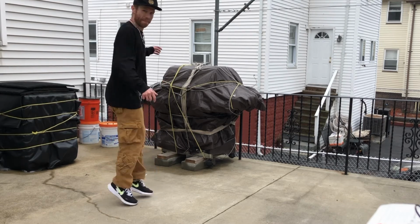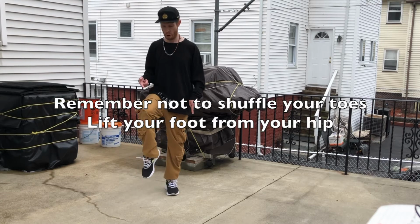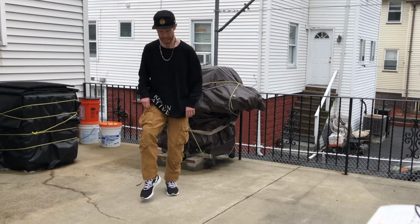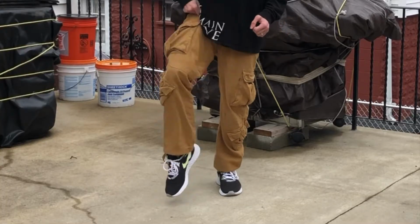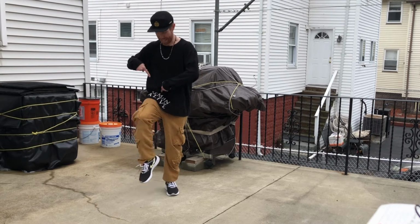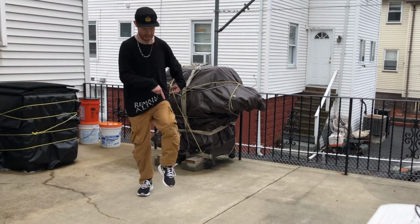Your leg's going to get really tired after doing this. Now I'm switching to 4. And remember, you're using your hip to move your knee up and down, striking the ball of the foot into the floor. When it's faster, it obviously gets smaller, but I still want to use my hip. You can see it really clearly here. And it gets smaller here, but you can still see I'm trying to use my hip. This is going to put more power into your movement. If I try on the other side, same deal.